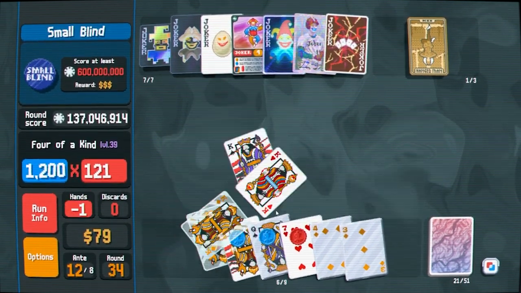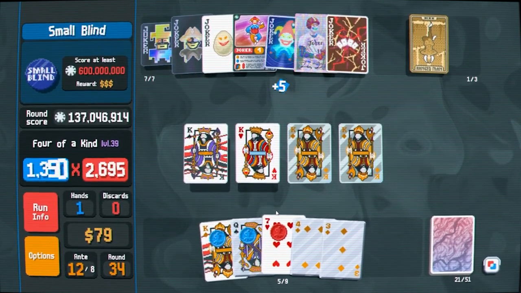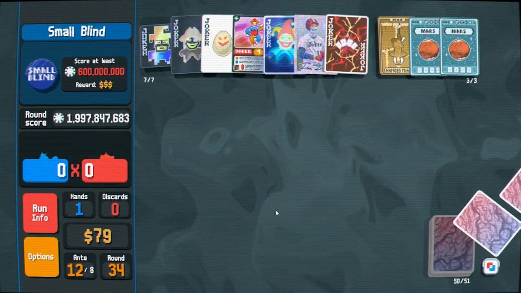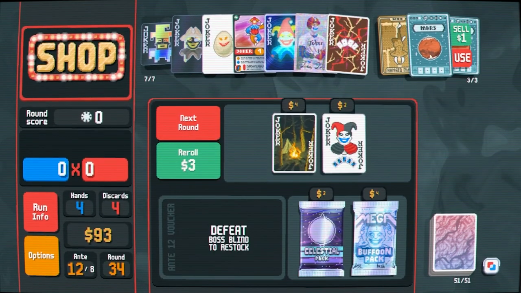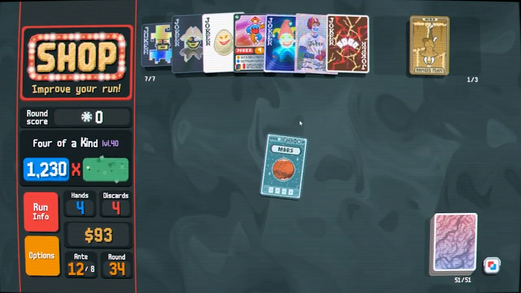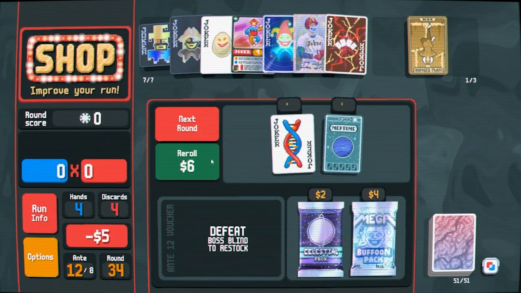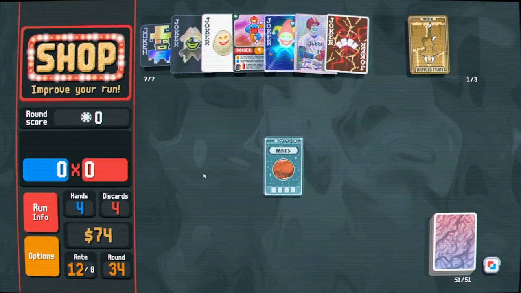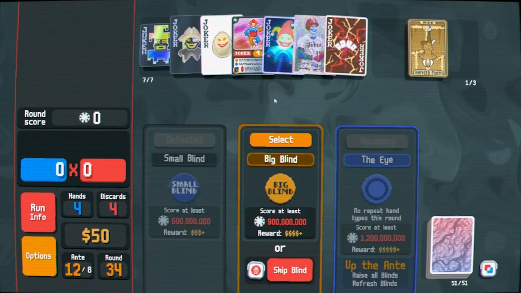If this doesn't win, I think it's actually over. I think this will win. Okay, whew. This is a small blind though, we're in trouble. We haven't hit E yet, which is very sad. Death, Justice, kind of all we need. Mars, I guess. Nothing.